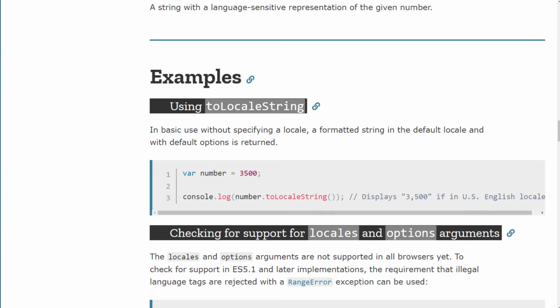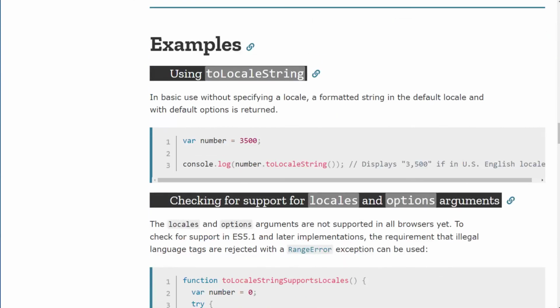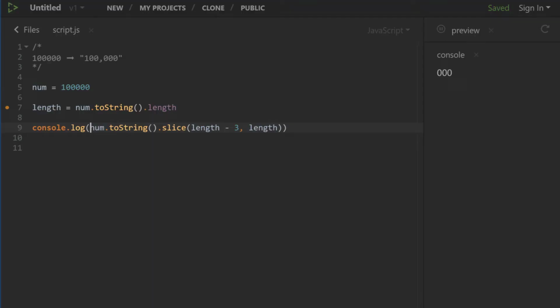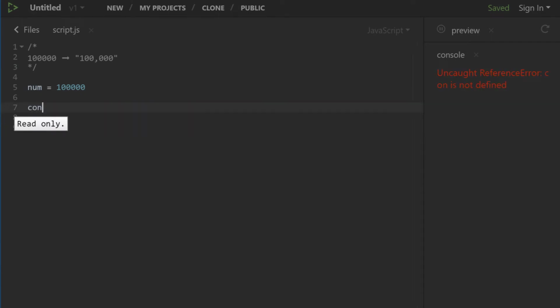This feels like cheating though. Let's see if it works. Is it just a one line toLocaleString? So num.toLocaleString. Is that it?